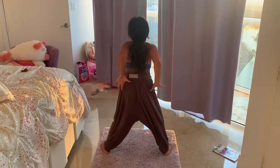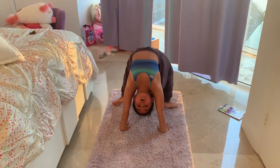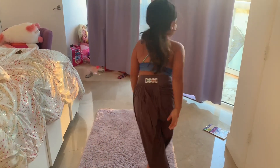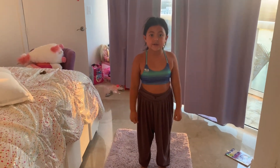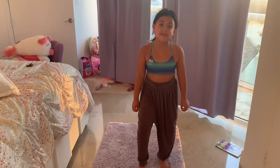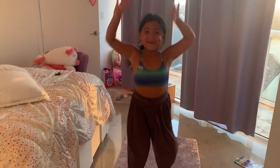Alright guys, now we're going to try bridges, kickovers, and backbends. So we're going to do backbends from standing and just regular backbends. You want to put your hands up, arch all the way back, and try to touch the floor. Then if you want to do a kickover, you can kick over. Every time you do a kickover, Sophia, you didn't straighten your legs — same thing I tell everyone in my gymnastics class. You have to straighten your legs. Try one more time — much better, and that time you were able to kick over.